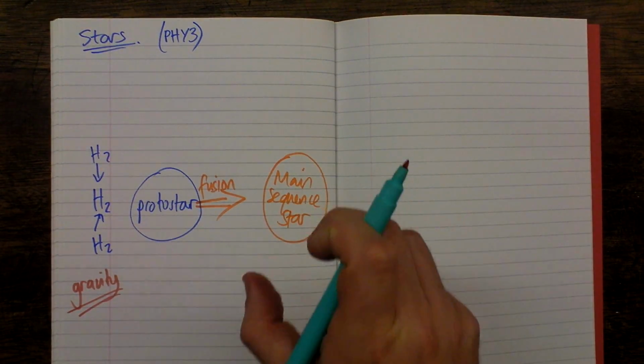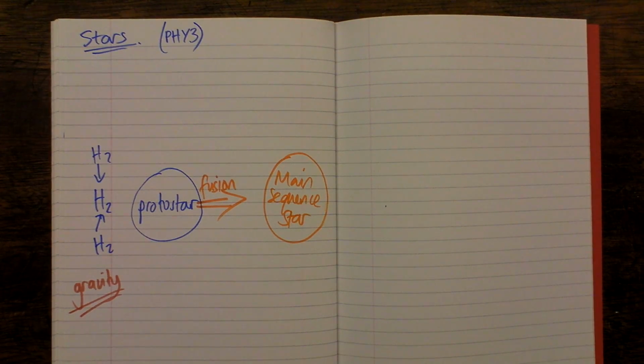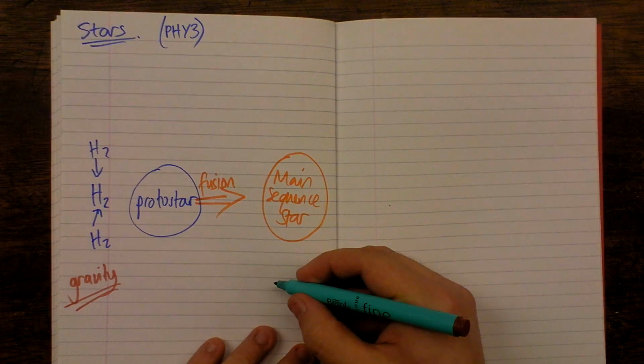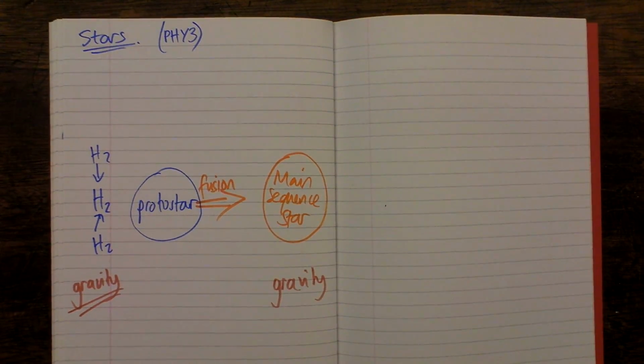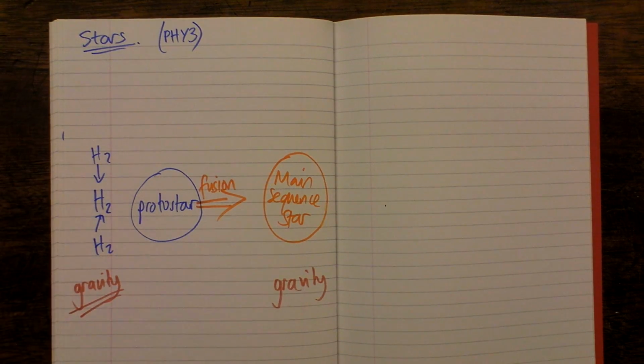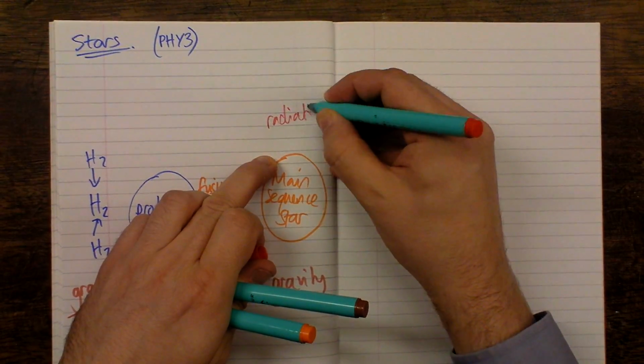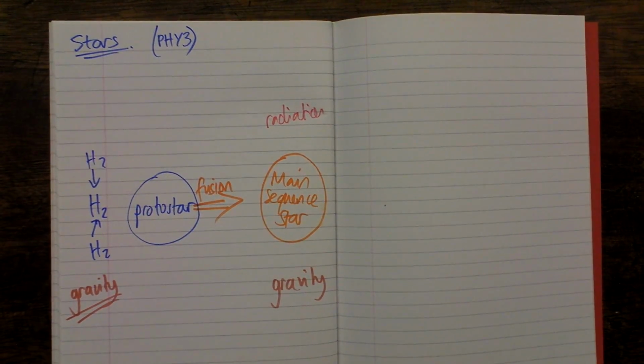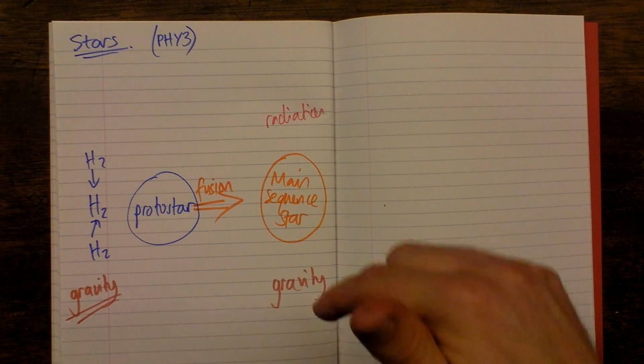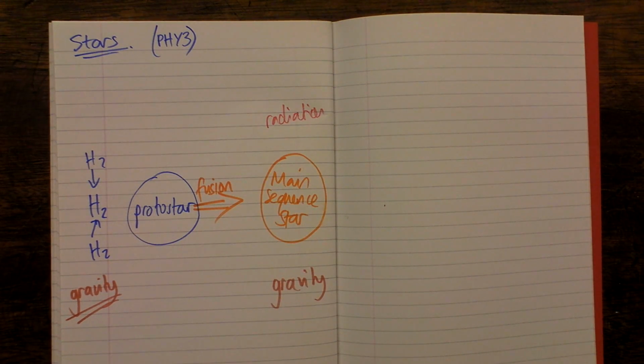So this is the major part of a star's life. It's gone through this formative stage and it's actually been birthed by fusion starting, and I've got a main sequence star. It has two things going on inside it. It's got gravity pulling things together, and it has radiation inside pushing out all of the energy from these fusion reactions that are happening, and that is being balanced by this gravitational force, which means that this is nice and stable. So I have a stable main sequence star with gravity pulling in, equaling the radiation pushing out from all of the fusion.